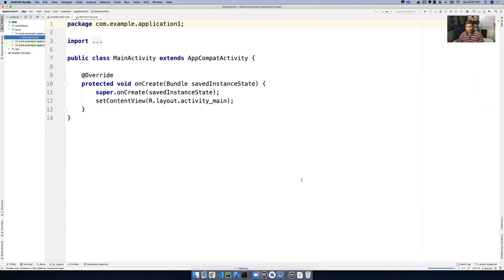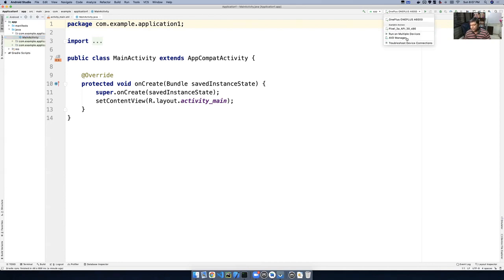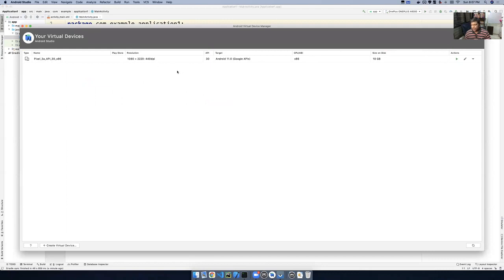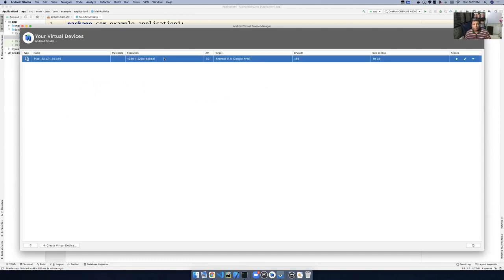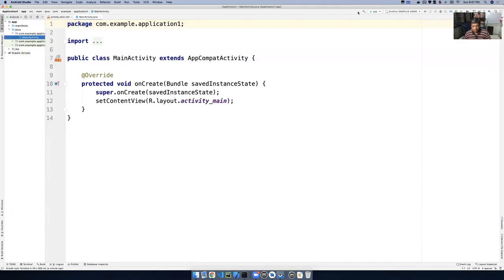Now, I don't want to think twice here. I just want to simply go back and run this application to see whether I'm able to run it or not. So when you are in Android Studio, you'll see that right here on this corner, maybe on the top side somewhere here, you can see the number of devices created or attached. If you do not have any device, you can create an AVD, Android virtual device, here. So you can create an emulator, or you can run the Android operating system right inside this, which I already have created, and it takes almost 10 GB of my disk space. It's okay. So leave it.